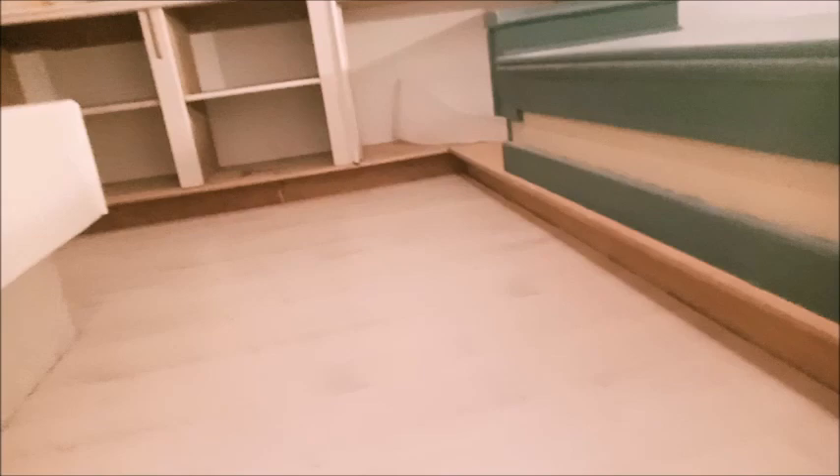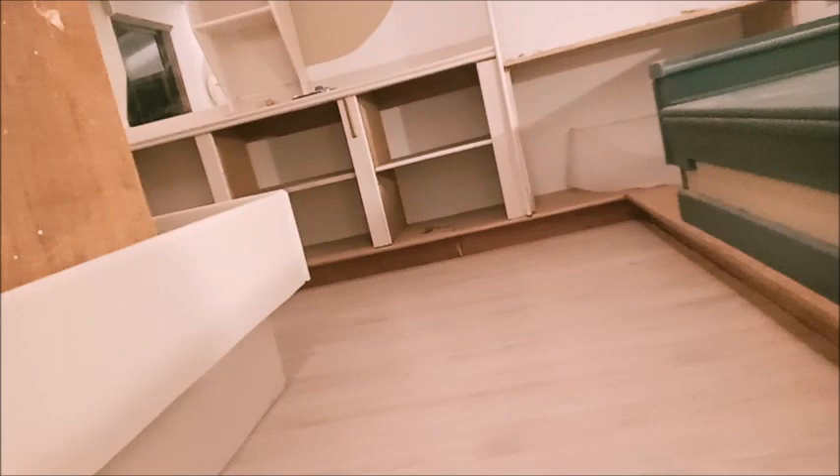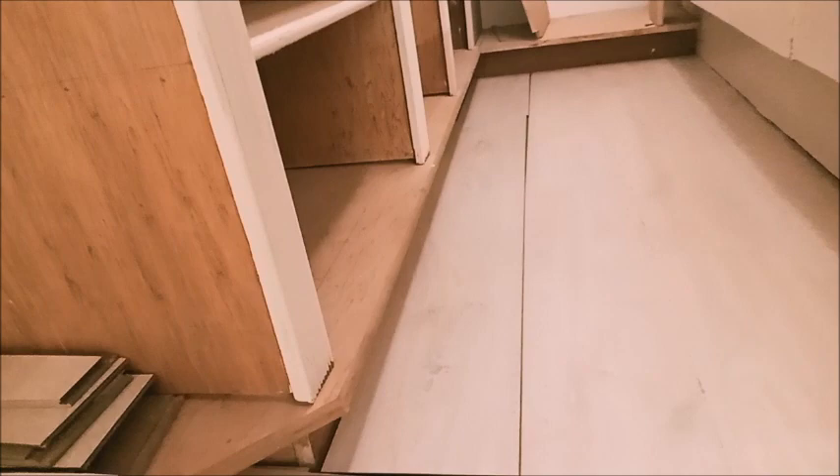I'm impressed. Yeah, we bought these wood tiles the last time we went to Tagbilaran — I think last month. Yeah, last month, and we just closed our eyes and bought them. Because it's part of our house remodeling — to do the floor also, not just the cladding, not just doing the lighting properly in every corner of the house, but also do the floor. So we bought the wood tiles.